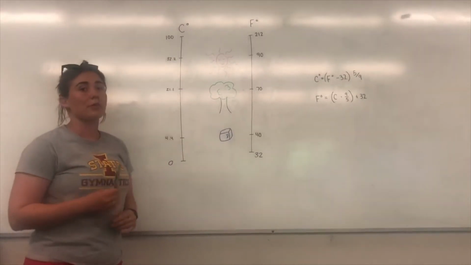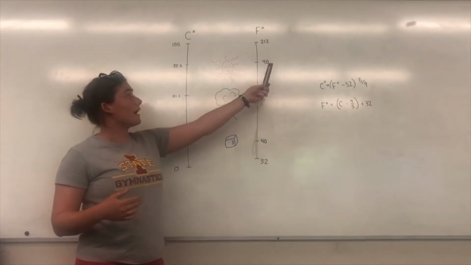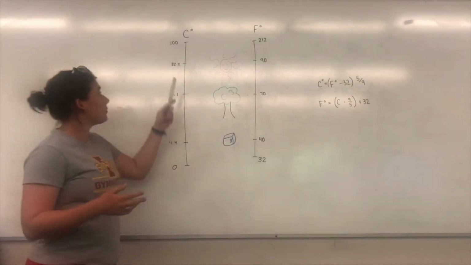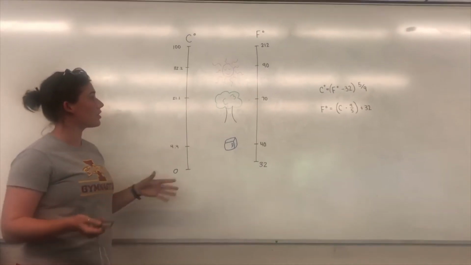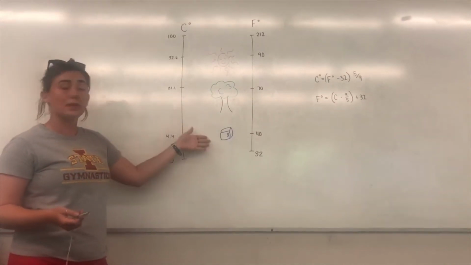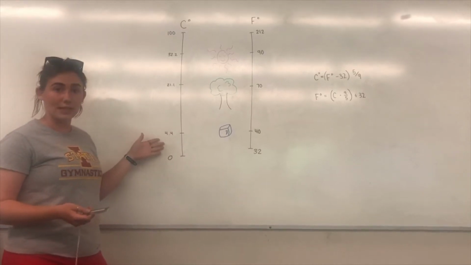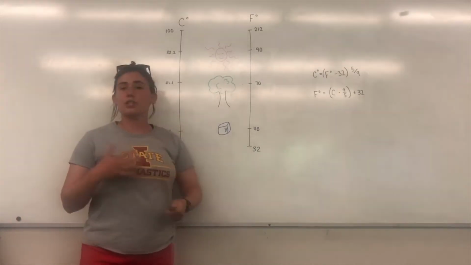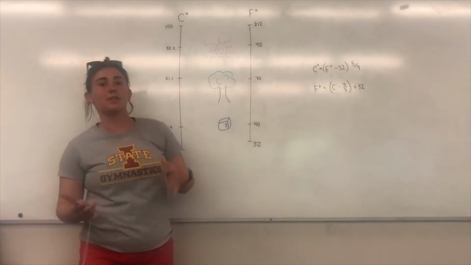For example, if we were to compare a hot day, our hot day is going to be around 90 degrees Fahrenheit, where somebody that uses the metric system would compare that to around 32 degrees Celsius. Also, a moderate day is around 70 for Fahrenheit and 21 for Celsius. A really cold day is about 40 for Fahrenheit and about 4 for Celsius. This is important when looking over scientific literature or just talking with somebody that is more used to the metric system or the imperial system.